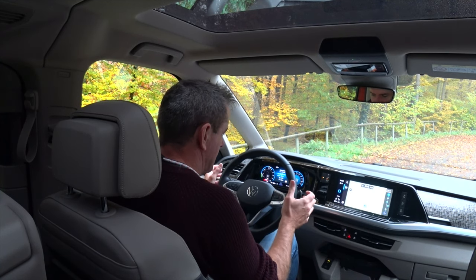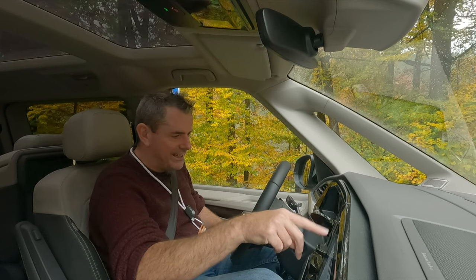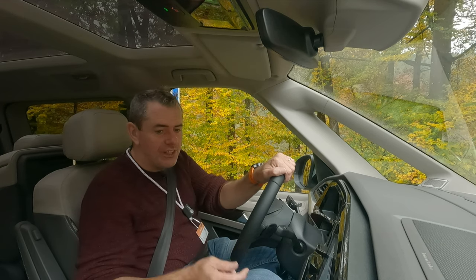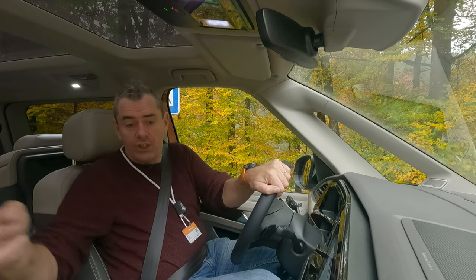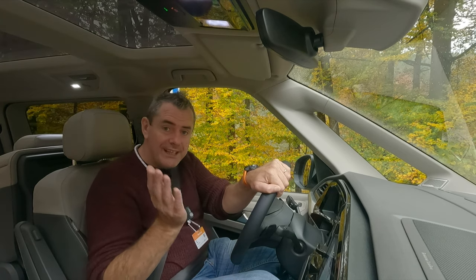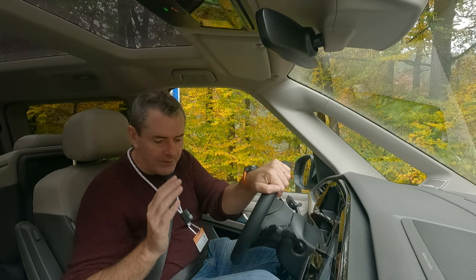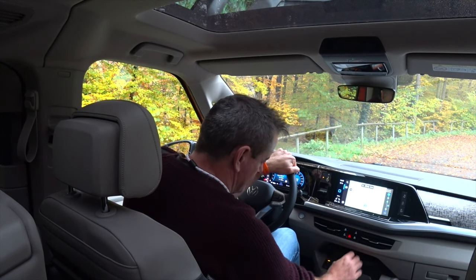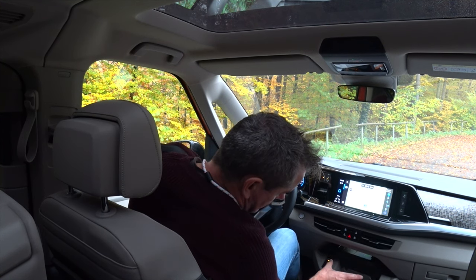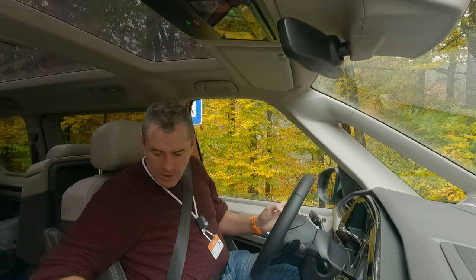Sitting in here in the front seat, it feels like a Golf — just feels like any other VW you might find. You might find the gear shifter being up here in the dashboard a little weird, and the sat nav is a bit hard to follow and a little glitchy here and there. I do like that I can open and close the doors from a button up here, which is really nice for the taxi man among you, and you can turn that off so the doors can't be opened electrically. There is a wireless charging tray here as well — works fine.